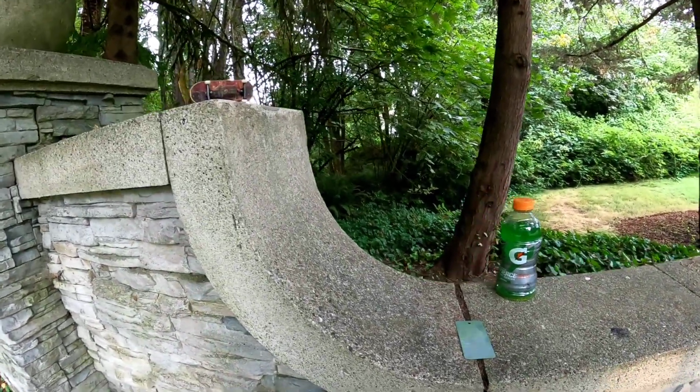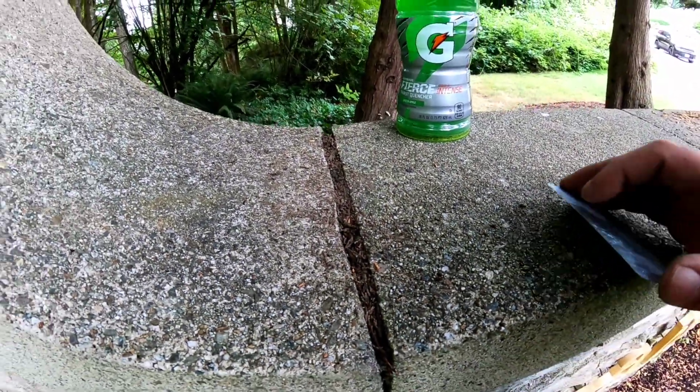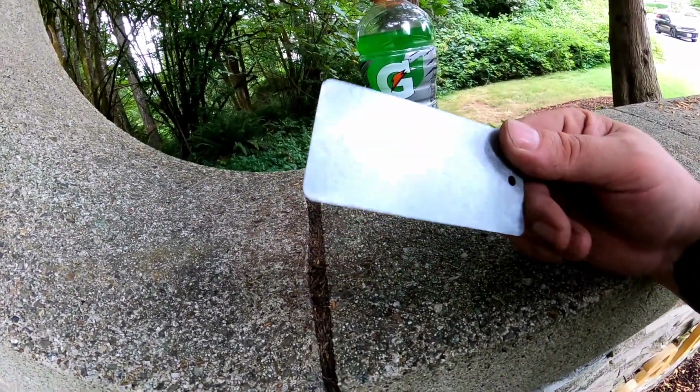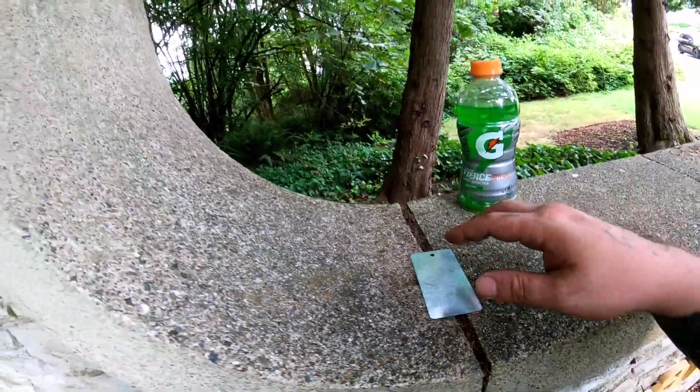Place is pretty dope, man. It's got a crack here. It fills up with debris. Usually, it's so full you can just skate right over it, but I like to bring one of these metal plates. It's a name tag. I think I got this at the dollar store. Fits right over cracks pretty well.